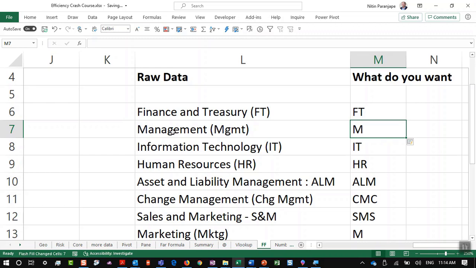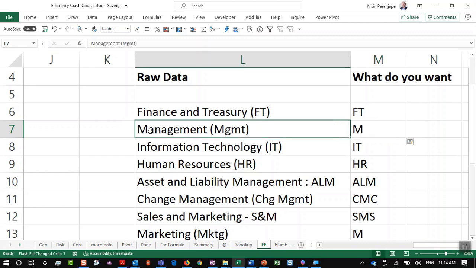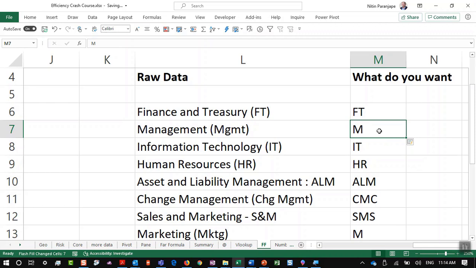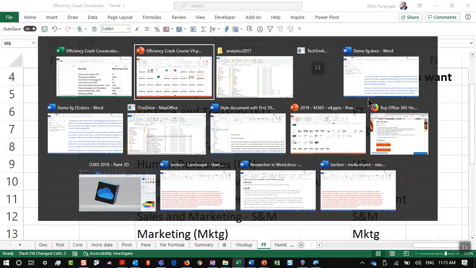So now I gave an example. It didn't work because what it is thinking is I want only the uppercase characters. So it made a mistake here. So correct the mistake, don't give up. Then it will think again, and it's quite smart. Sometimes 3 or 4 examples are required if the data is not consistent. If there's absolutely no pattern in the data, nobody can help you. But typically there is some pattern and this is very smart. So use it. It's called Flash Fill.